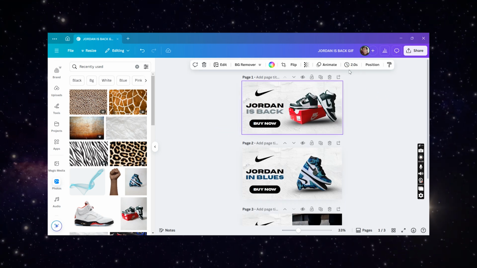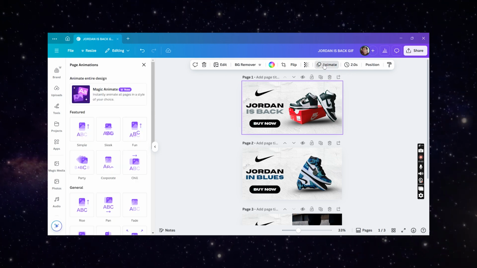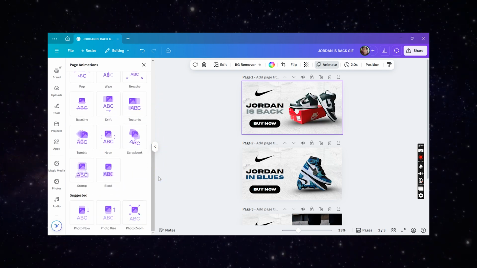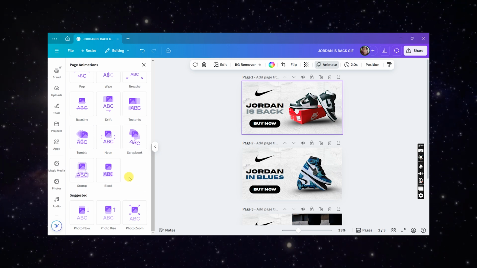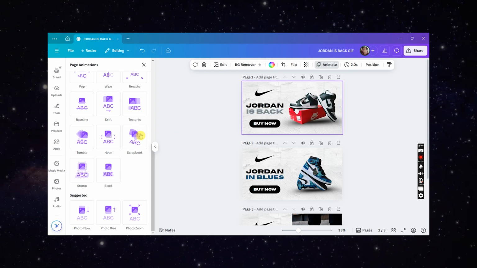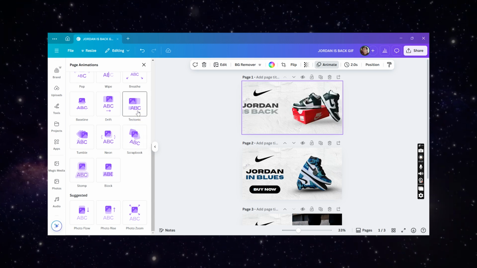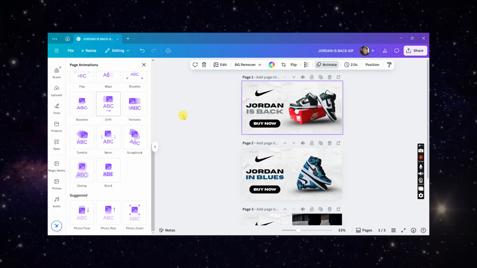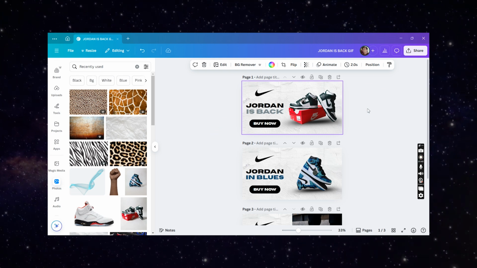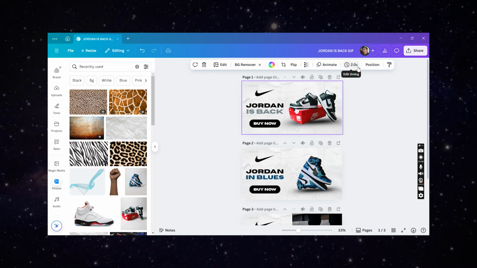If you want to animate the banner, you can also do that. Just head on to this toolbar here. There's an animate option. Once you click that, you'll be routed to these different kinds of animation available for each page or banner that we created. And for example, block, stump. When you hover your mouse to the effect, it will basically give you a preview of what the effect will look like. See? Right? But for this tutorial, we're not adding any animation. We're just going to have this as a normal GIF that has a 2-second preview per banner.